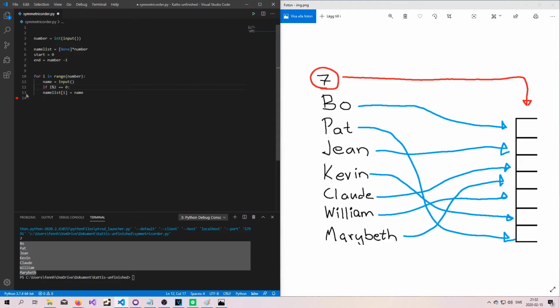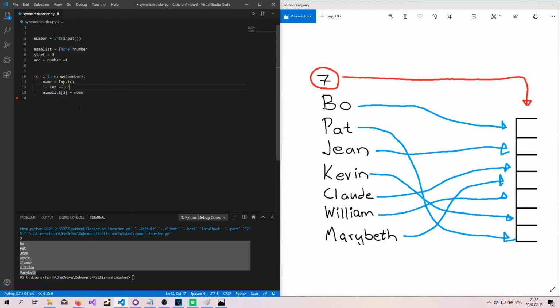So this is one way to find out if you're on even or odd iterations. So the first iteration will be 0, and 0 mod 2 is 0, and then the second one, 1 mod 2 is 1, and then 2 mod 2 is 0 again. So this is one way to get every other iteration.